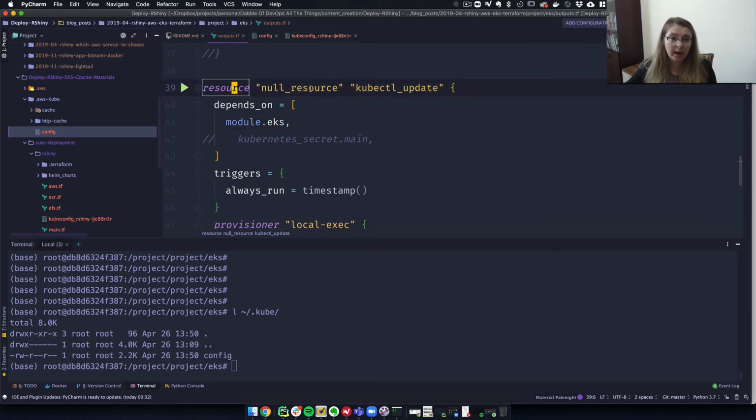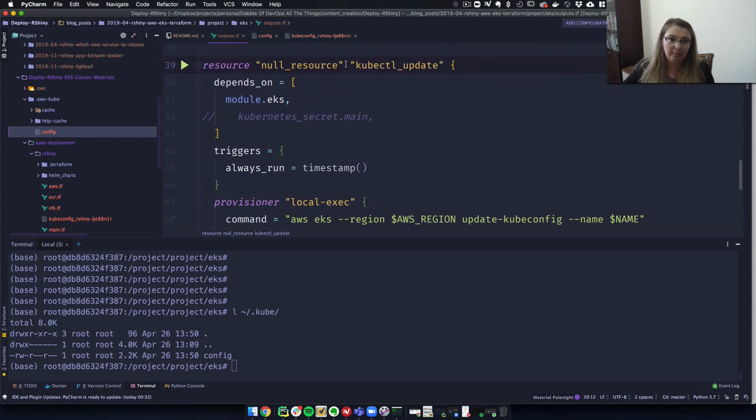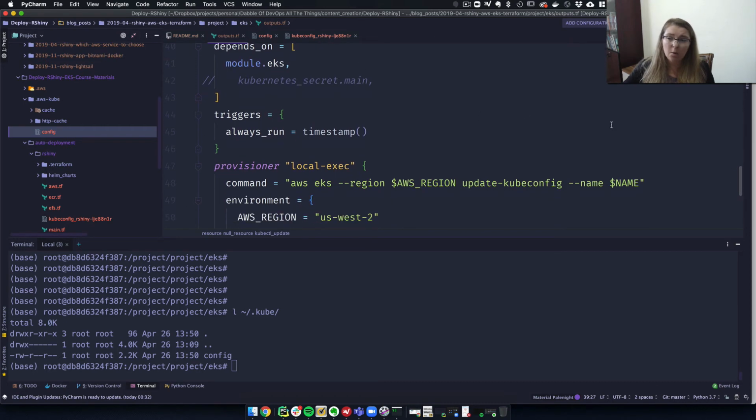So you can see that I have this resource. It's a null resource, meaning I'm just going to execute arbitrary bash commands, which apparently really bugs the Terraform people because they're like, don't do this. There's always other ways to do this. But I'm a rule breaker, and you will pry my bash and SSH from my cold dead hands. Anyways, so then you want to run this kubectl update.